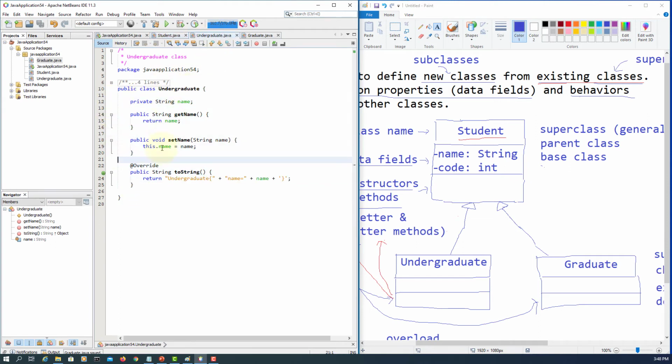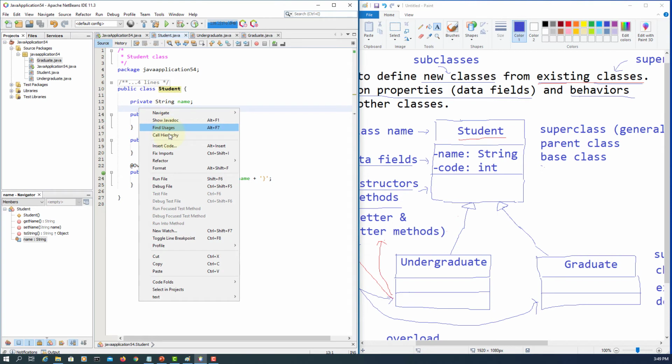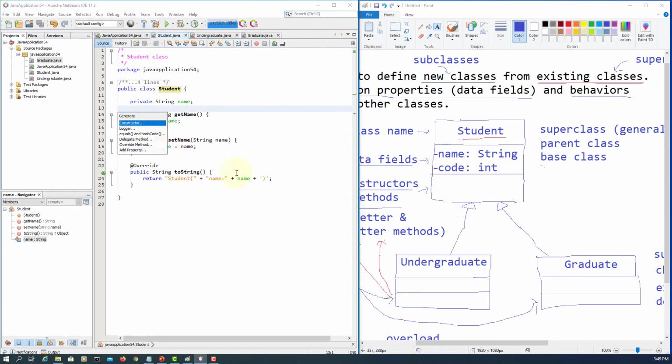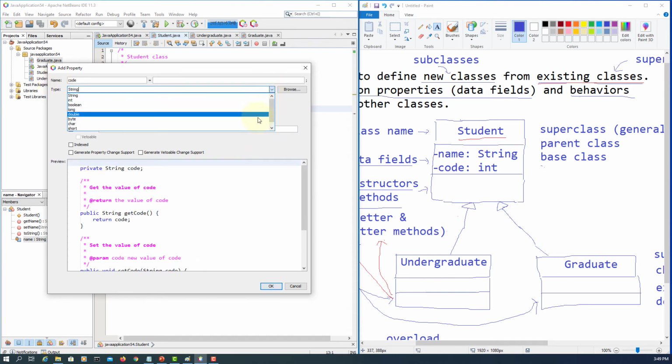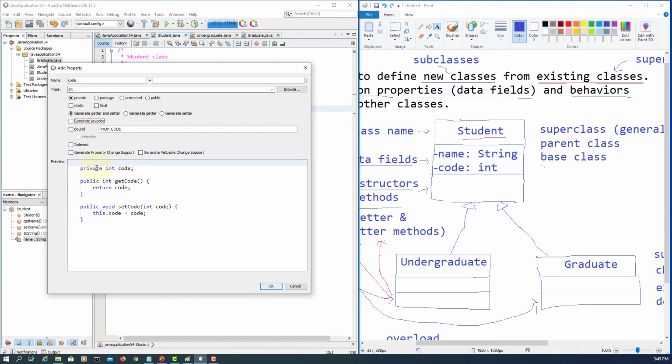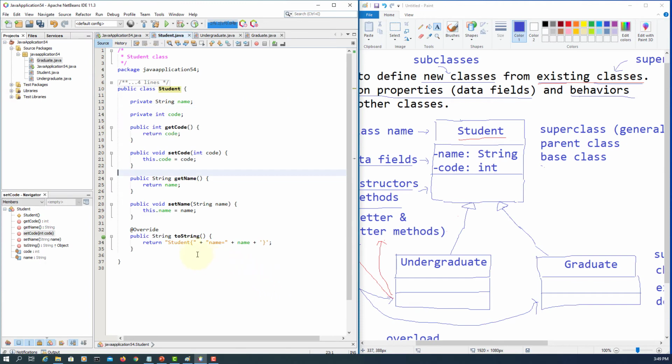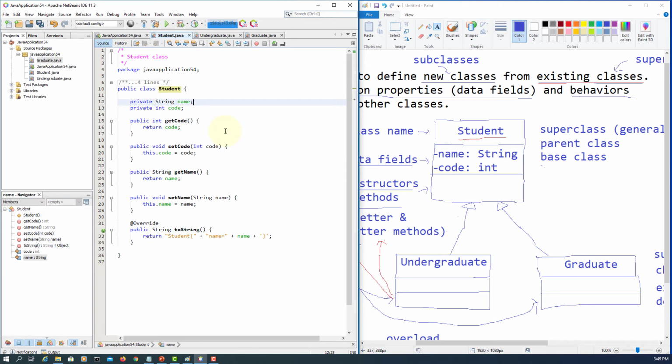So we have exactly the same coding 3 times. Let's add student code, add property, code, this time integer, uncheck generate Javadoc. So you can do the same thing 3 times, or let me just copy paste it because it's going to be the same.